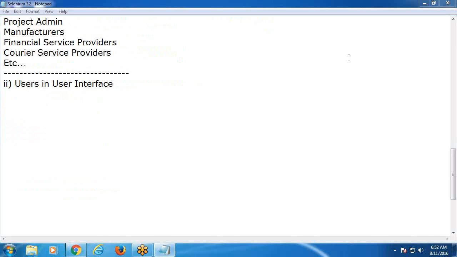Guest users, like anybody can go, the person who wants to shop. Next, registered users. Without registration also you can view the products. Guest users. Next, registered users.